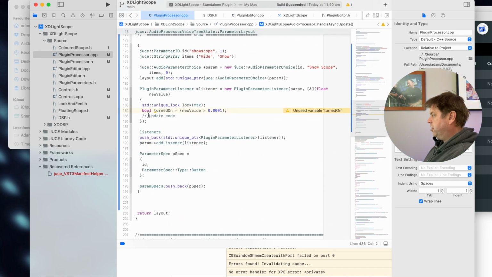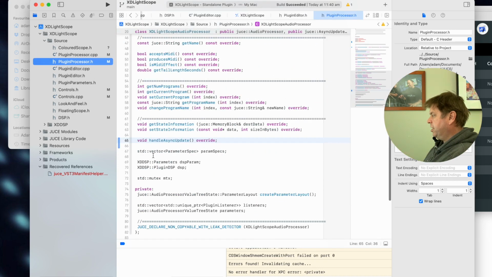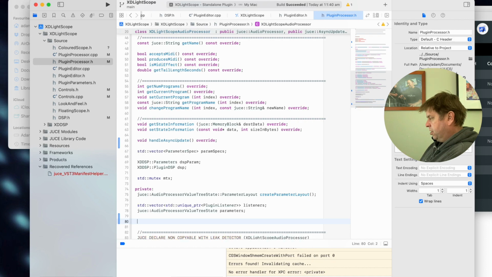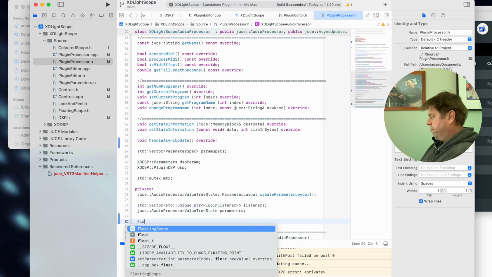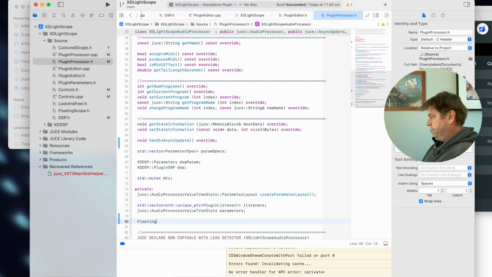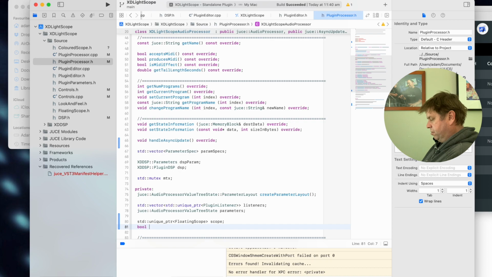So now this code is going to say whether we show or hide our floating scope window. So let's make sure that the floating scope is a dynamic object. That would be a null pointer for the most part, and then we'll have a Boolean for should scope be visible.